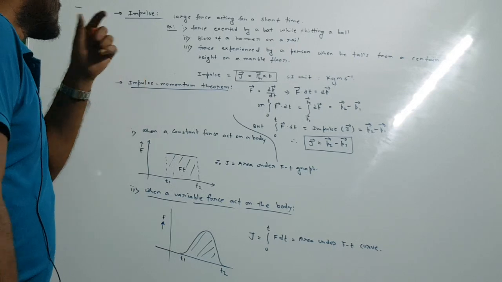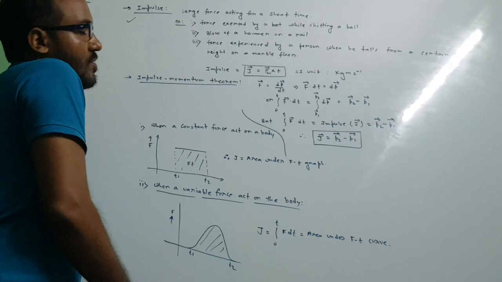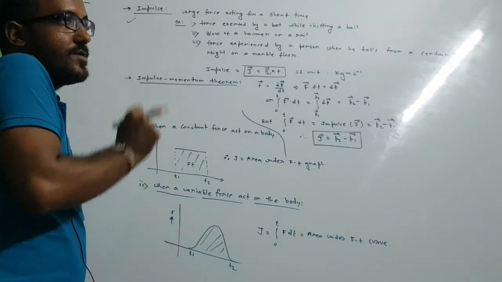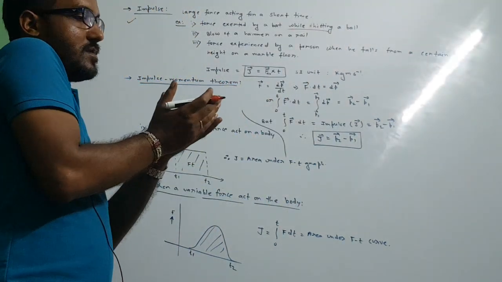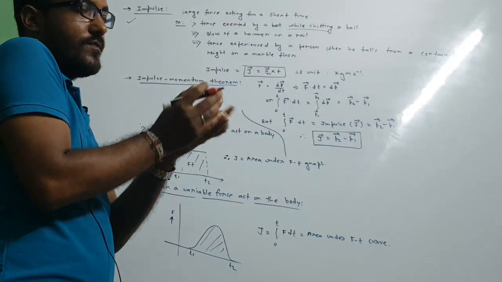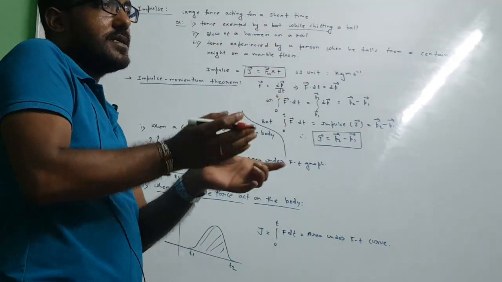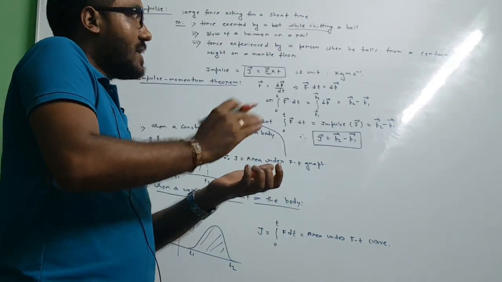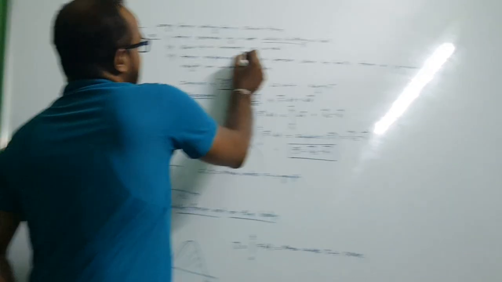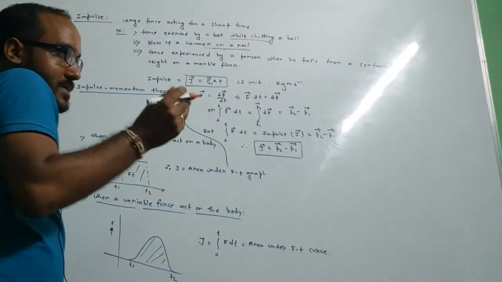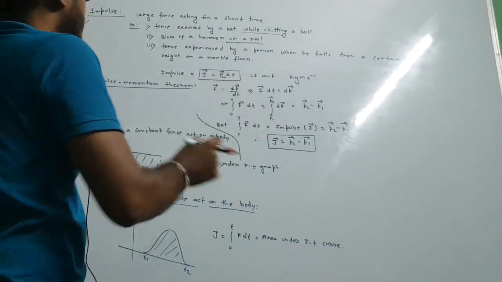So let us move forward to our next topic, which is impulse. See, impulse is something that happens when you apply a large force for a short period of time. Let us say you are catching a ball, so large force, the ball is coming with a great force for a small time. When you jump on a hard floor, there is a small time interval between touching the floor and your weight. Blow of a hammer on a nail, it's a very small time, so you are applying large force for a small interval of time, that is known as impulse.